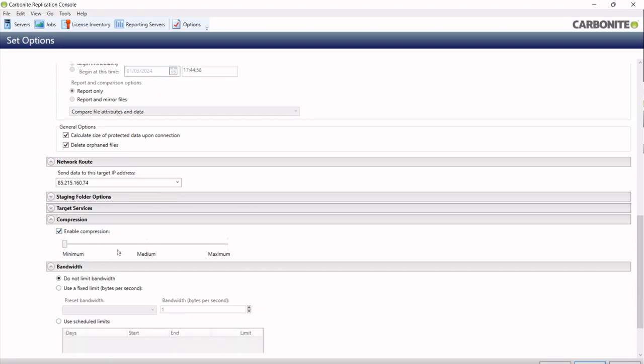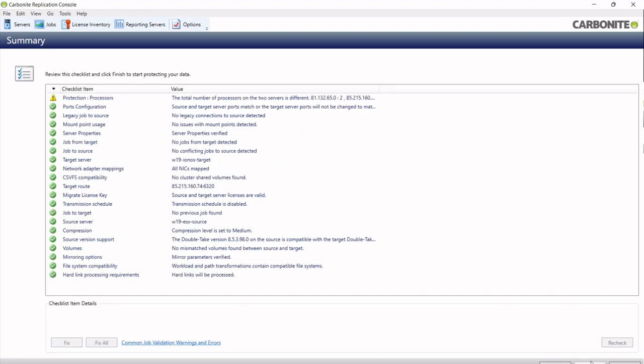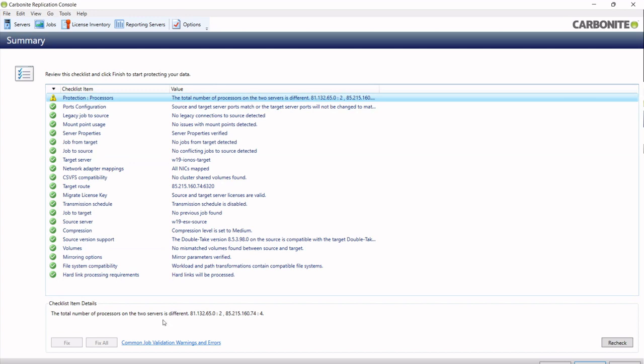But I'm just going to enable compression, and we'll leave the other options because that's all I really need. I don't even need compression, but it makes things a bit quicker on my network. It now validates, basically checking the settings that are given are good and usable. What you can see is it has found a warning here, basically telling me that the servers have a different amount of memory. I believe this is my VMware machine, its IP address anyway. It's got 2 processors, whereas the machine I've created in IONOS has got 4.